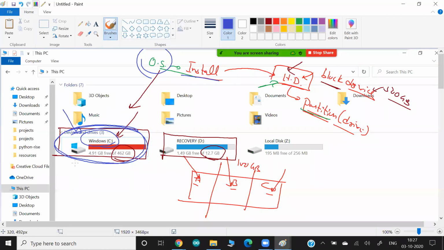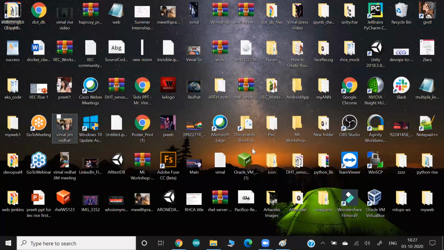So technically all the data in the C drive will be lost. If you talk about my laptop, due to some reason, if my Windows corrupts, all the data on my desktop is technically stored in the C drive, so all the data on my desktop will be corrupted. Maybe there's some kind of recovery tool available, but that's a different point. My focus here is that if my C drive or Windows corrupts, the entire data of my desktop will be corrupted. This is one of the worst ways to arrange data, because some of my data here is very critical.